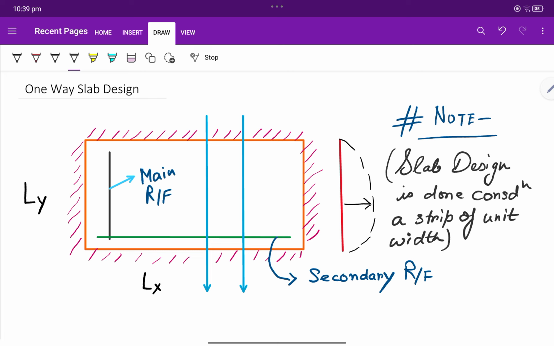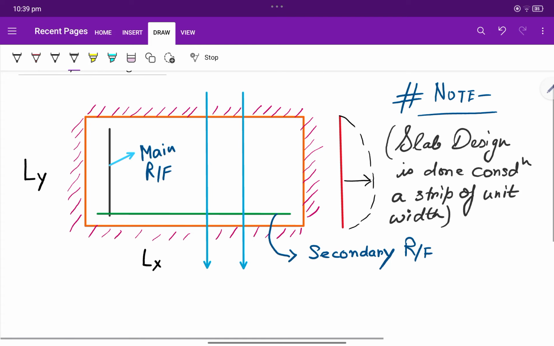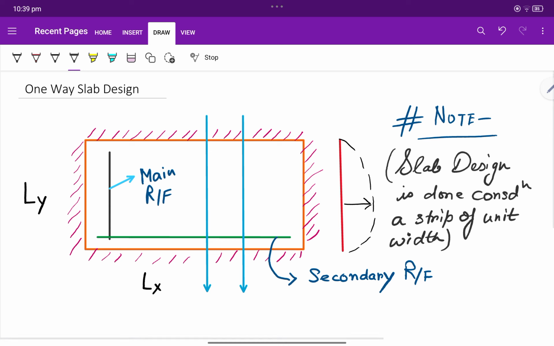See here, this is the unit width we have considered. So let it be that this is 1 meter.